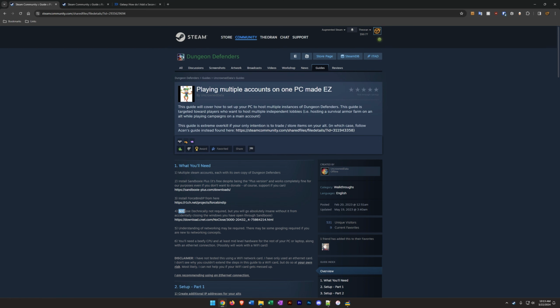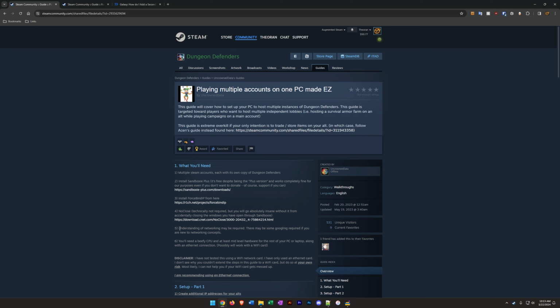They have another one called NoClose, which is a portable application that you run that will allow you to remove the X from your window so you don't accidentally close windows. I haven't actually found this to be an issue for myself, so I did not go the route of using NoClose. If you find yourself accidentally closing Dungeon Defenders while you're in the middle of armor runs, this may be the program that you want to use.